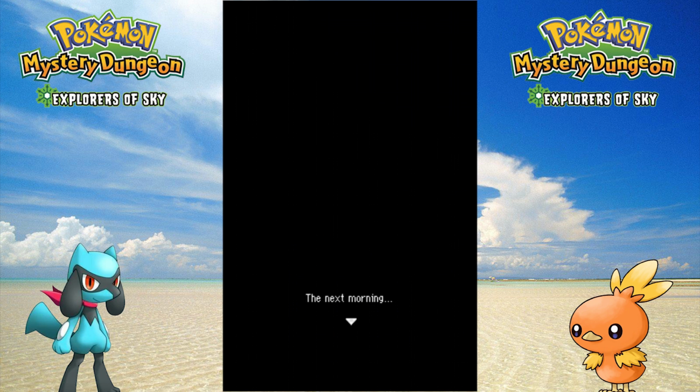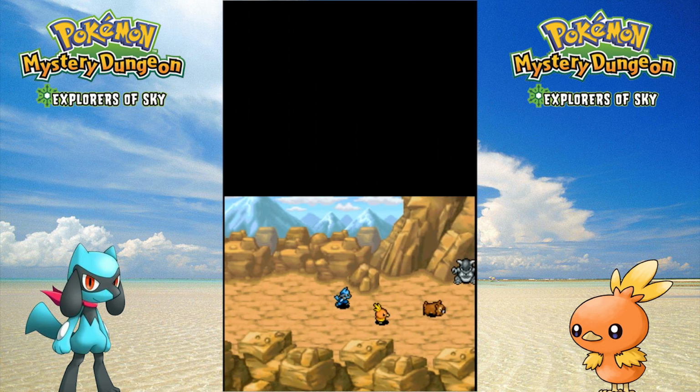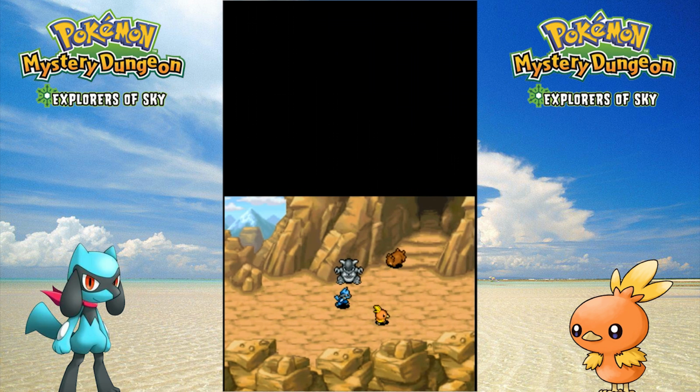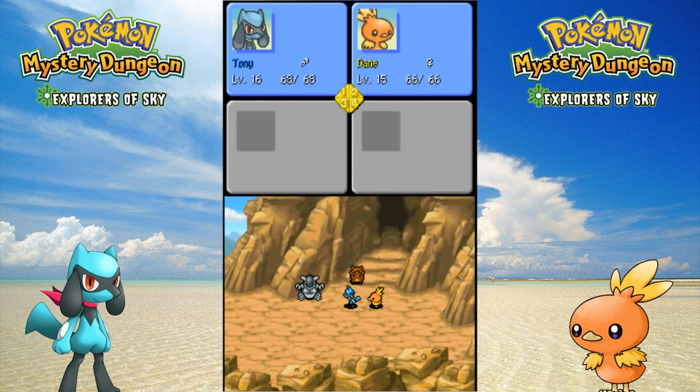And so we spent the night peacefully without any people coming to bother us. Not even a bird Pokemon. Alright, gang. We have to get moving. Crossing this mountain's gonna go and take us to the base camp. Yup. Let's get it done.